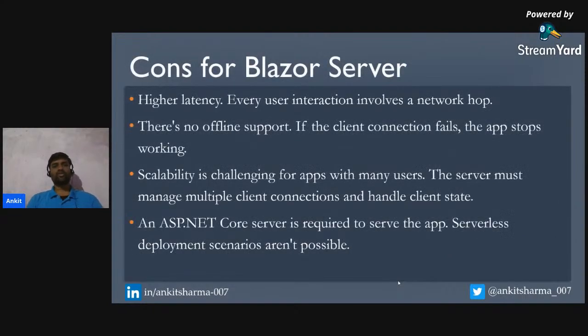There are a few disadvantages of using Blazor Server, and one of the major ones is higher latency. Since for every interaction there is a connection and network hop between client and server, there is network latency involved. And there is no offline support because we are working on a real-time SignalR connection. So if the client connection fails, the app stops working. Therefore, this is not a true single page application. Ideally, a single page application should not depend on a network connection. Once the data is downloaded to the client, it should work offline also. That is an ideal single page application. But Blazor Server is not an ideal single page application framework.